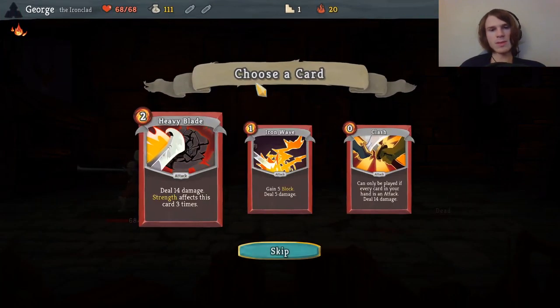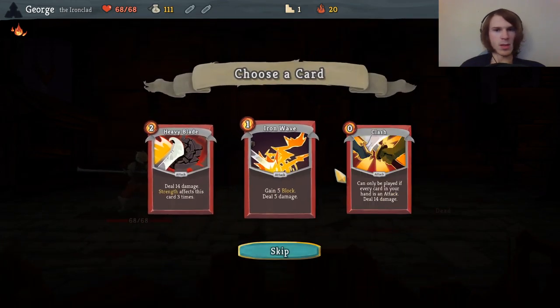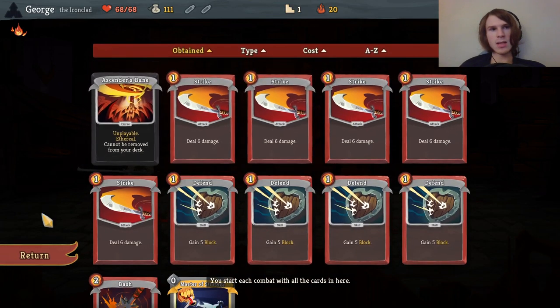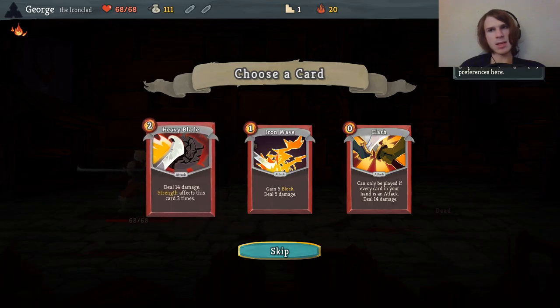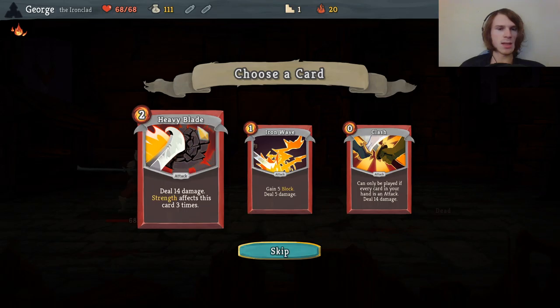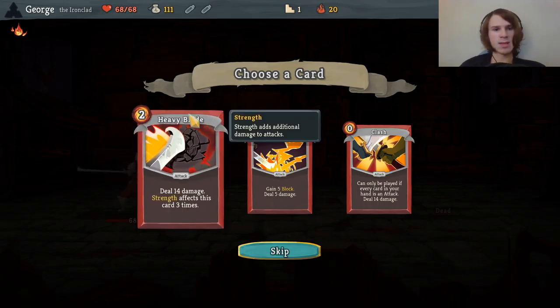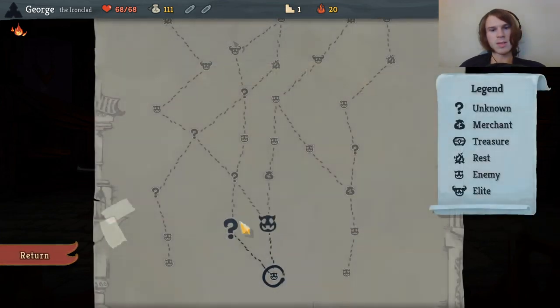Alright, we have a choice between Heavy Blade, Iron Wave, and Clash. This early in the game, I think Iron Wave is pretty good. It's a strike and a defend in one card. Clash is not so good when you have Ascender's Bane, unless you have Blue Candle. And Heavy Blade is a little bit questionable. Two energy, deal 14 is kind of just like two strikes at once. And if you have strength scaling, it can be good, but since we don't, kind of not good. But even then, it's still only okay. Usually not picking Heavy Blade. Iron Wave is much better.